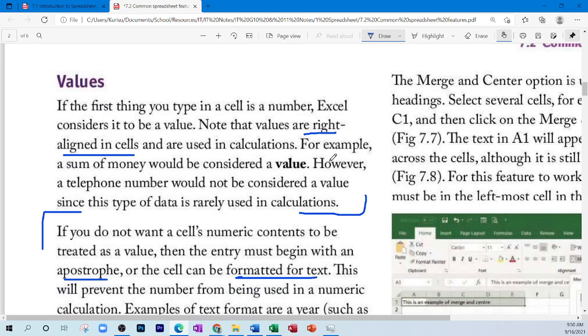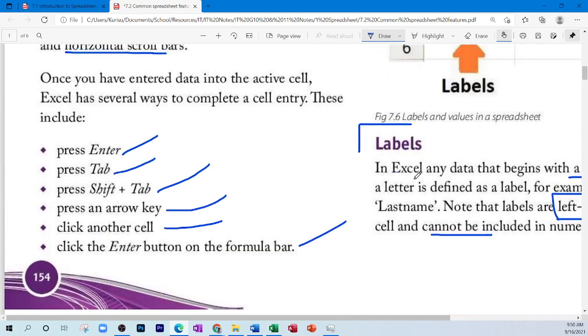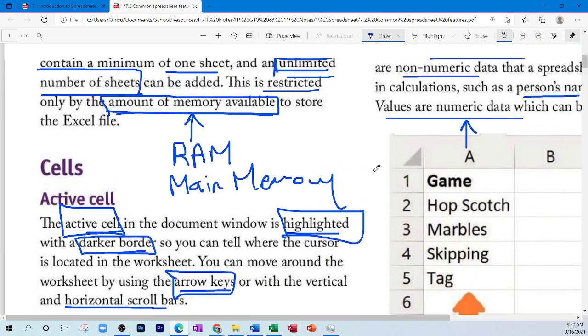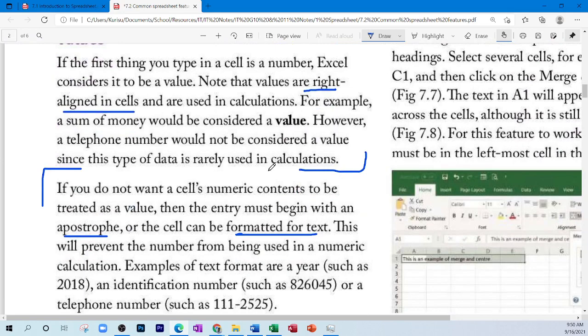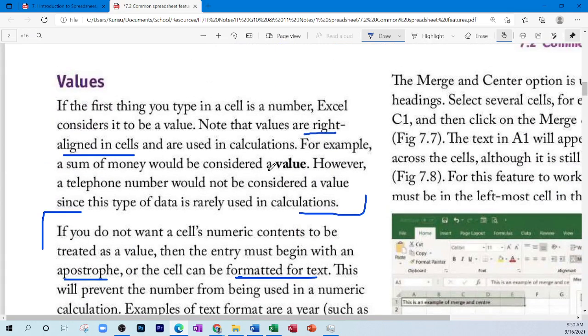Now, as the paragraph here mentioned, there are some cases where you would not want to treat numbers as values. So that's what I was referring to up here. Values, we mainly want to do calculations with them.